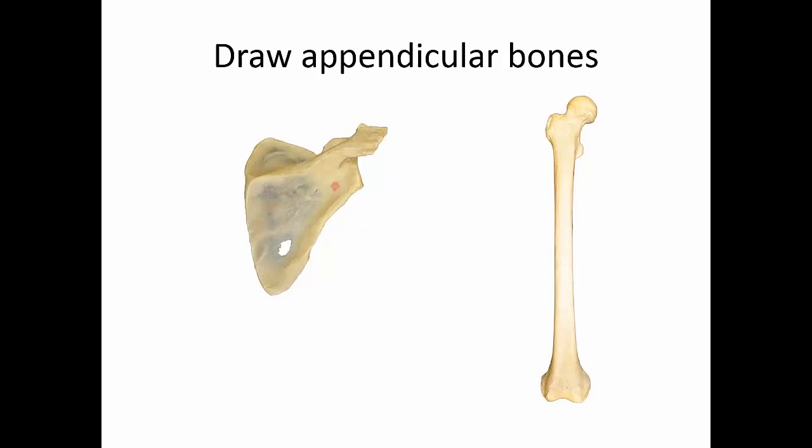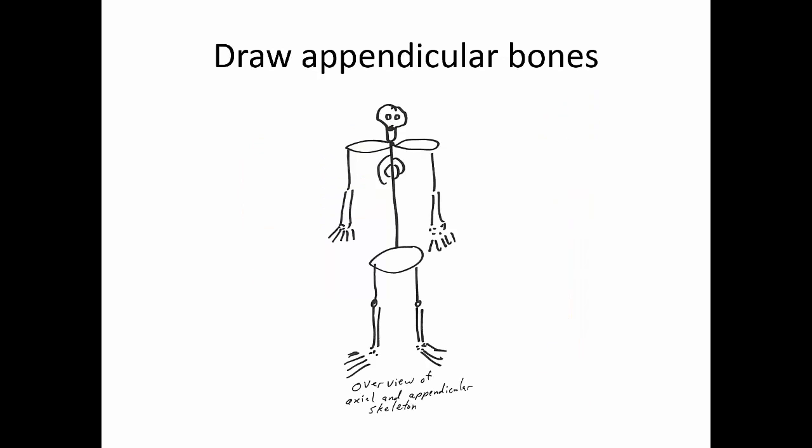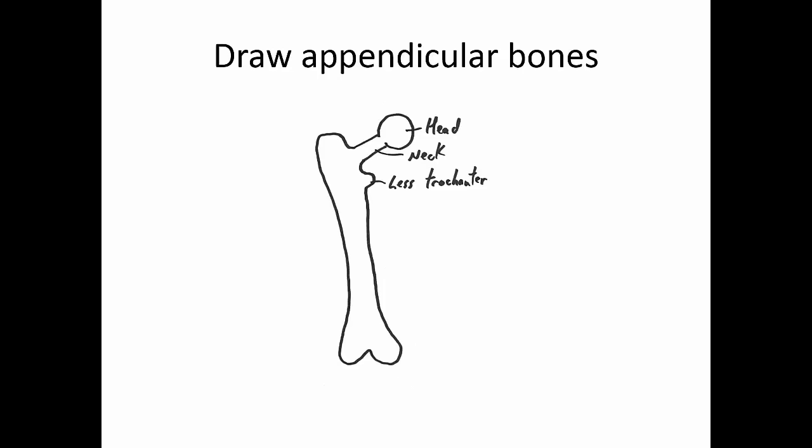So moving on to the skeleton. Now, I admit, I can't draw the skull in any detail that has some anatomical accuracy to it. But once I get on, I draw vertebrae. Once we get to the appendicular bones, I can definitely draw these. Now, I'm showing you this drawing intentionally because it's really not a very good one. But it got the point across. I did this one the other day in lab, just real quick. It didn't take me 30 seconds on the board. And so I was discussing the girdles. And so we have two pectoral girdles and one pelvic girdle. And so just a quick sketch to demonstrate that and how the girdles are hanging off of the appendicular skeleton. Again, not the best sketch in the world. In fact, when I did this one, students laughed. That's okay. We have fun in lab. And it's okay to do a sketch that's not the best, but it represents. It represents the organization that we want students to learn.